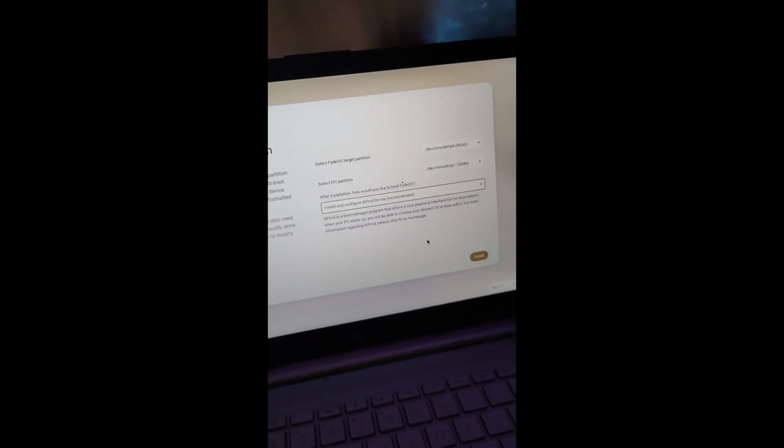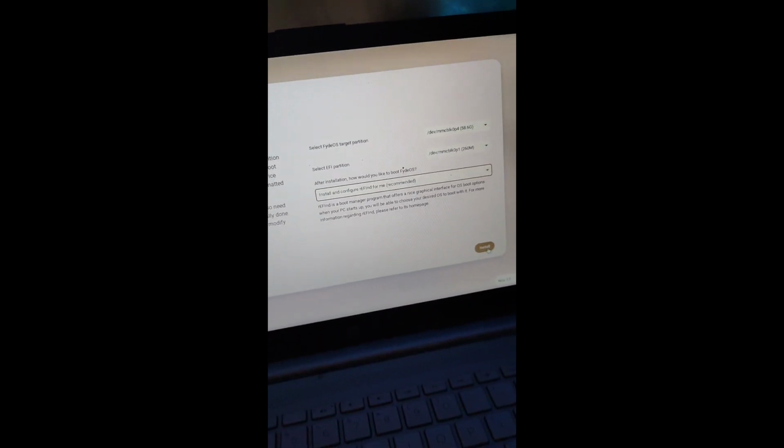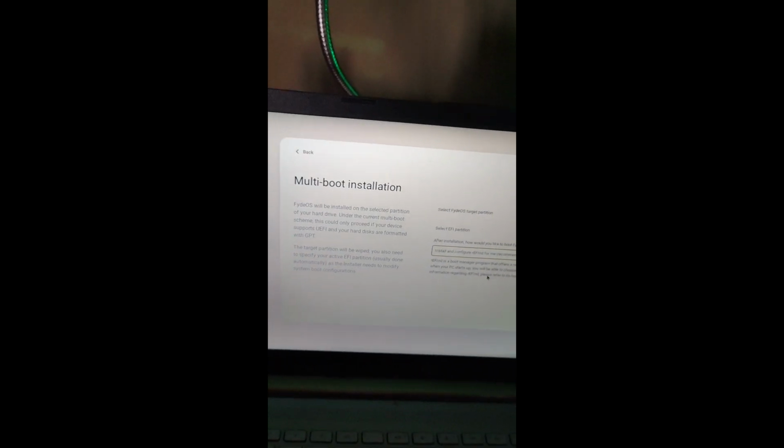Now, I already did this, but once you hit install, it's going to start installing. And you should get a message saying that you should hit shutdown, which will be right here, instead of install. Then you want to remove the USB and start up your PC.